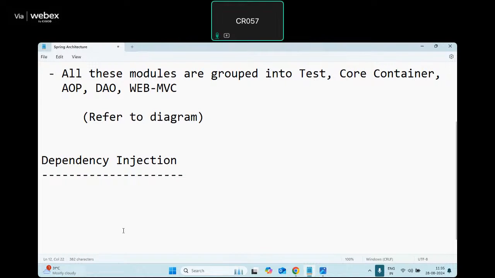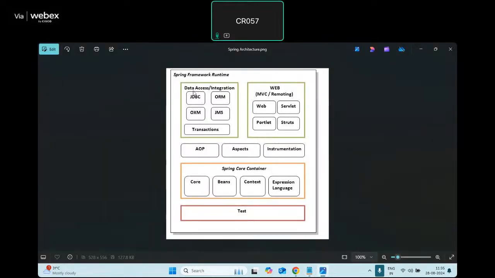Your fifth topic is dependency injection. Your sixth topic is inversion of control. Your seventh topic is primitive data types and non-primitive data types. Then your eighth topic is where I'll teach you how to integrate JDBC with Spring in order to interact with a database. That is what we are seeing in this diagram. To access data in a database, I need to use JDBC in the Spring framework. So the next topic is Spring with JDBC.